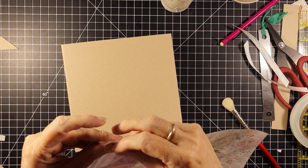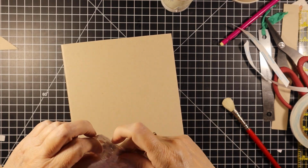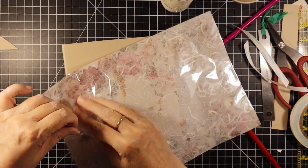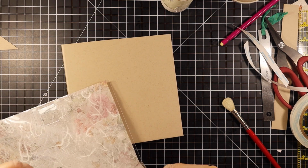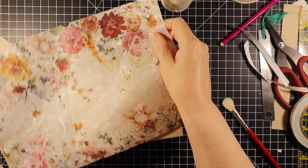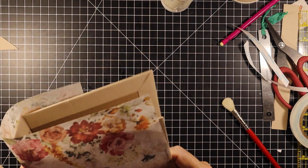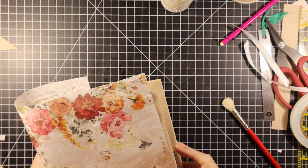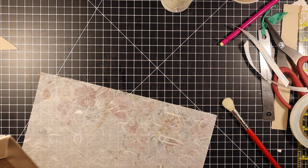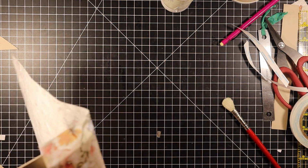And when I'm making an album, if there is a rice paper available for the collection, I will always get it so I can wrap my spine at the very least, if not the whole cover. I just think it adds a really polished look. And I think it also, I've never had a cover rip, but I've had people tell me their covers have ripped. And I suspect that having the rice paper wrapped around the spine would probably help with that.